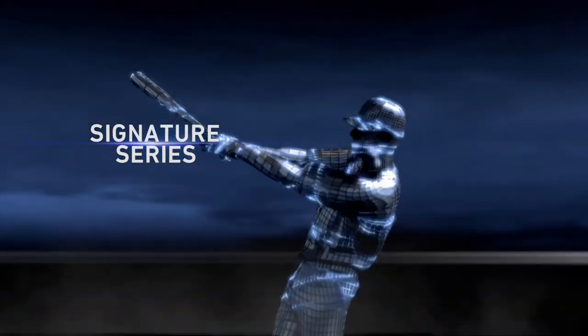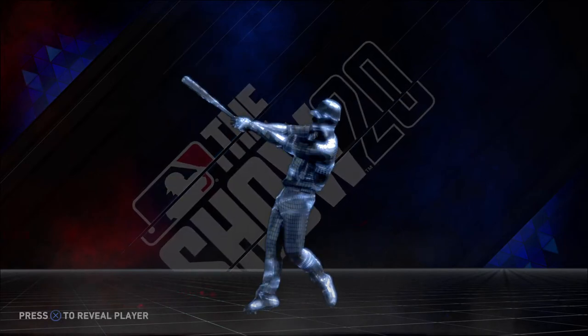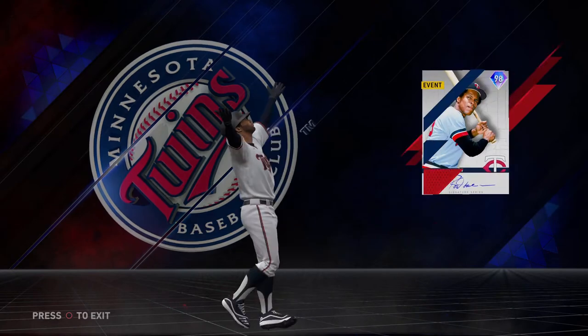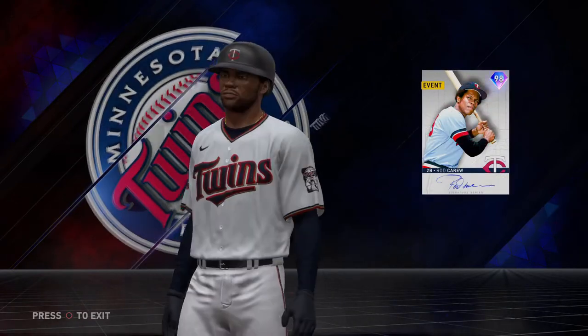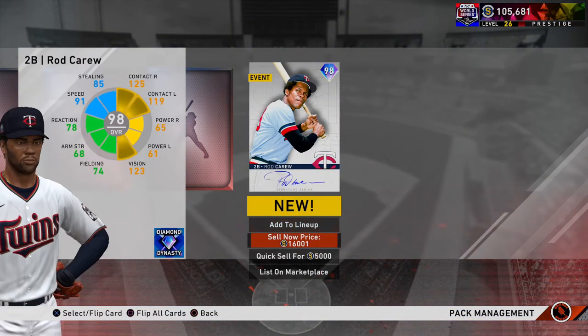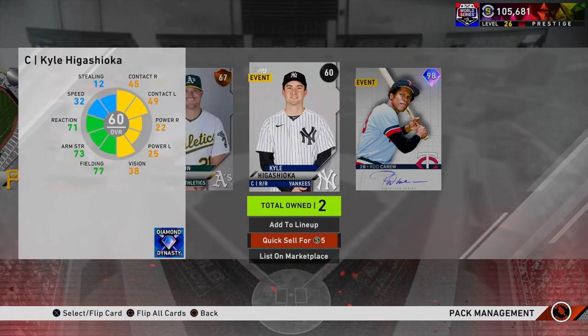We got a signature. Oh, does that mean it's Rod Carew? Yeah, Rod Carew. All right. That's probably the highest overall card I've pulled this year. Well, easily. I honestly doubt he's going for too much. All right, 16K. That's not bad. So if that's a sell now, then if I put up a sell order, it'll probably be like 18? That's not horrible. That's a good pull.